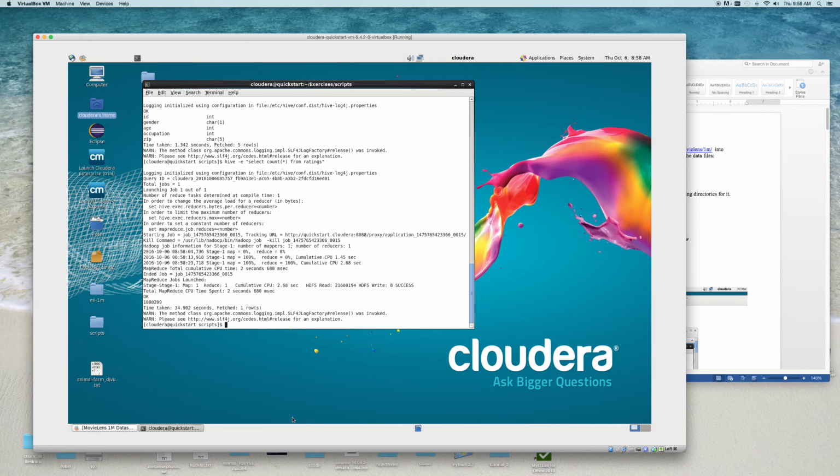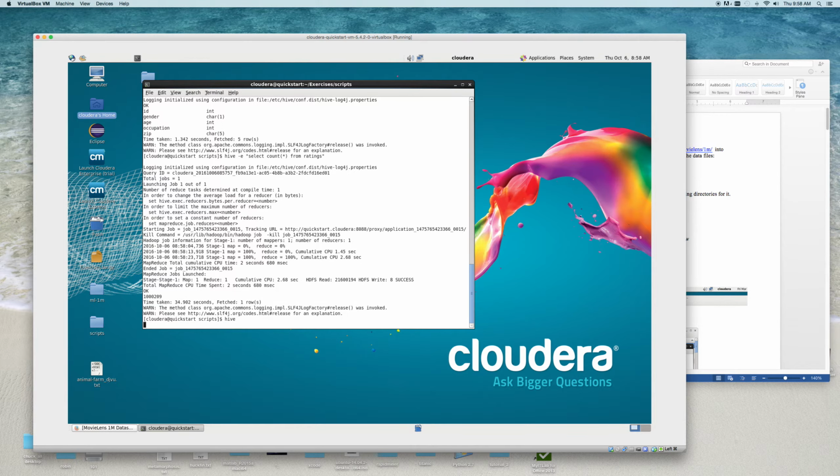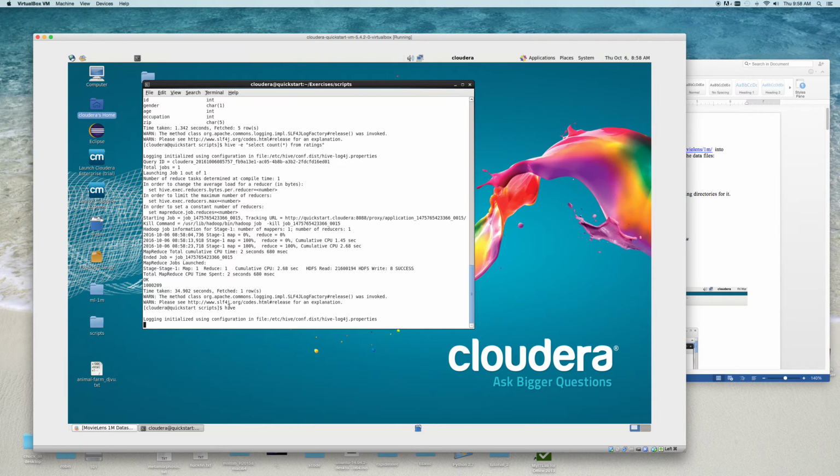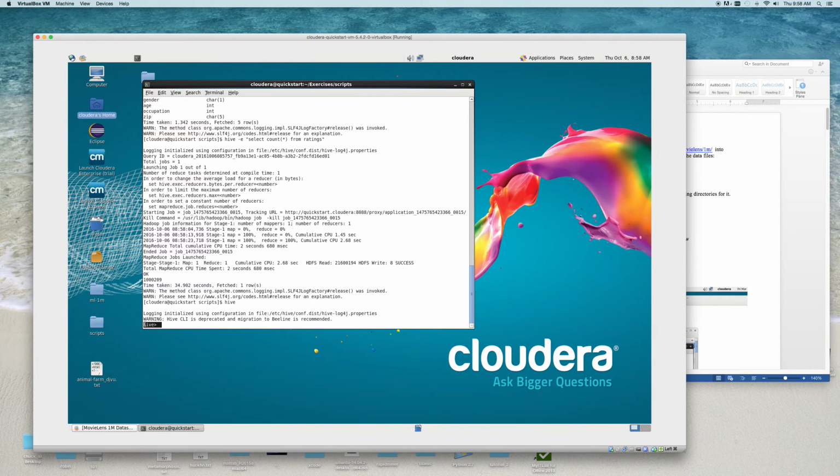Okay, there we go. All right, so next thing, we're going to go to step 3.4, and we're going to prompt Hive. And there's your result. Sorry about that. Okay, so step 3.4, let's go ahead and prompt Hive. So type Hive. Okay, now you can see that you're in Hive. So let's go ahead and run a few queries here.